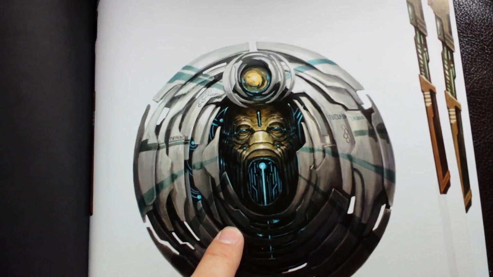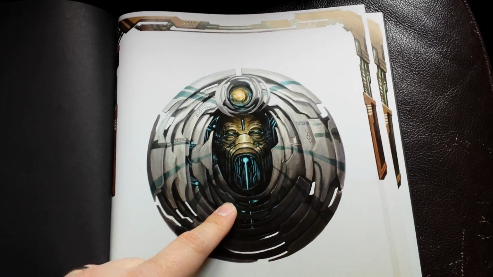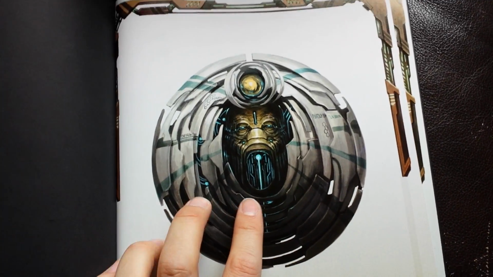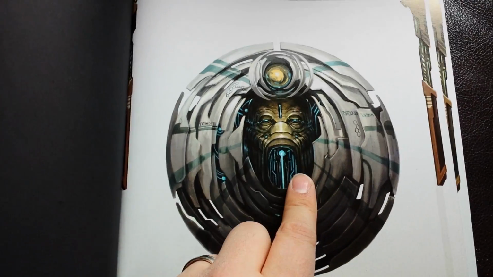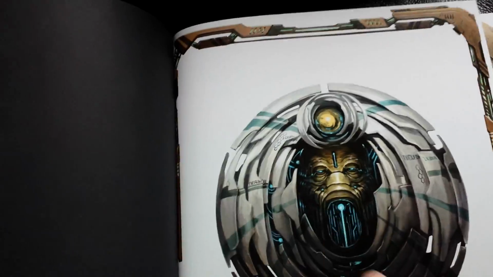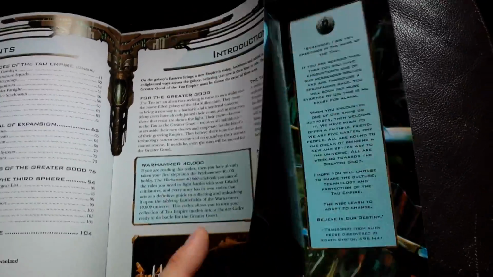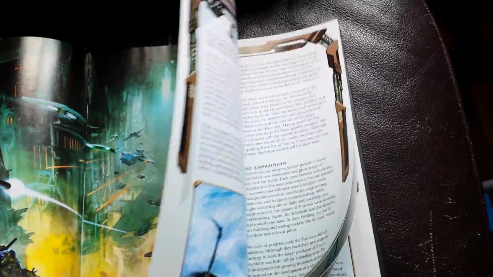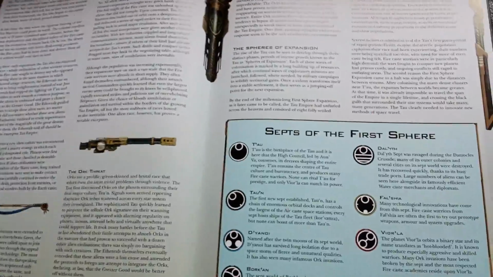This is a great image. For me, this is exciting because it shows you another side of Tau that you don't normally get to see. Just this weird sort of Vox mouth part AI humanoid thing.